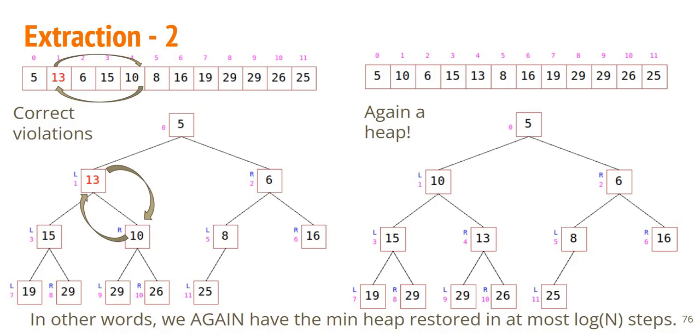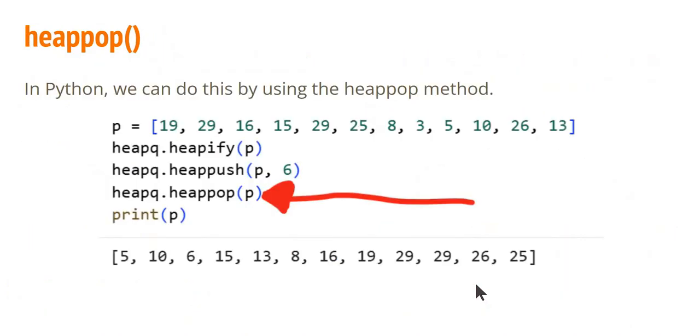Remember, my goal was to give treatment to the highest priority customer without losing anybody else. So if, let's say, new customers stop coming, once again I pop this out, I'll move 25 to the top. 25 will percolate to its right position. In fact, 6 will end up on the top. So you can keep doing this multiple times. You can use heappop, and you'll realize that you will always have the highest priority customer available to you at the top of the list. And that's exactly what the heap is buying for us. Heappop does that quite well.